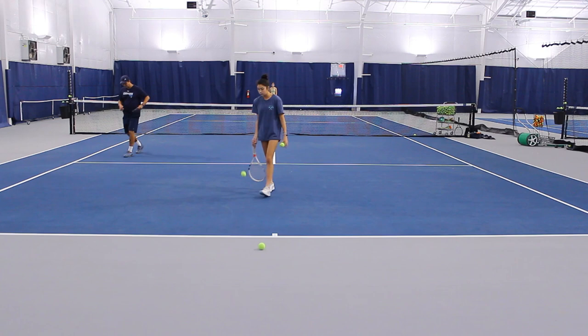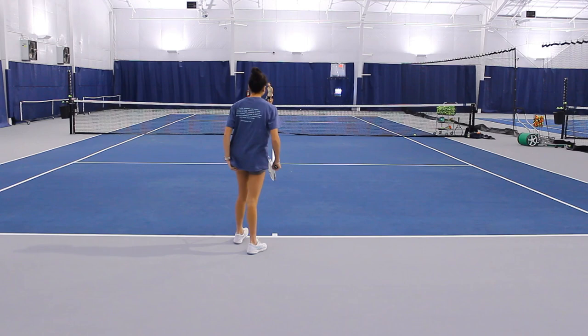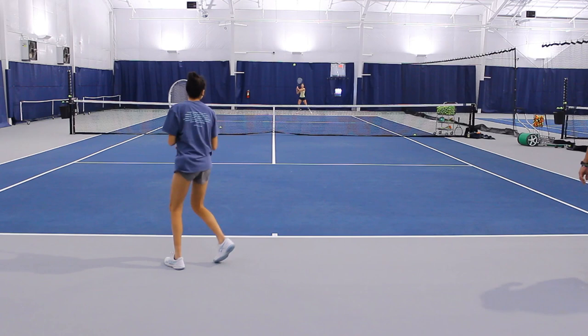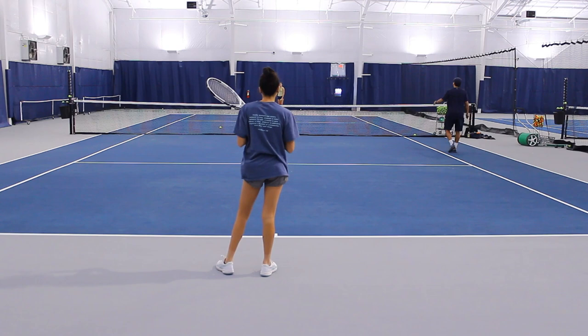Timer for 4 minutes. Oh, negative one. Here we go. Good. That's two. That doesn't count because it didn't go past the service line. I forgot to tell you, it has to go past the service line, okay? So you don't lose points if you go short, only if you miss at the net. All right, so we're at two. Here we go.